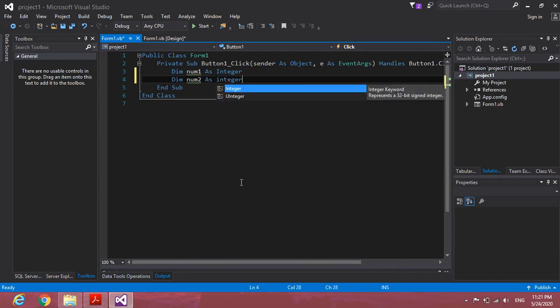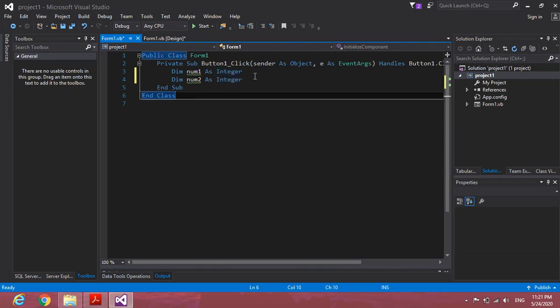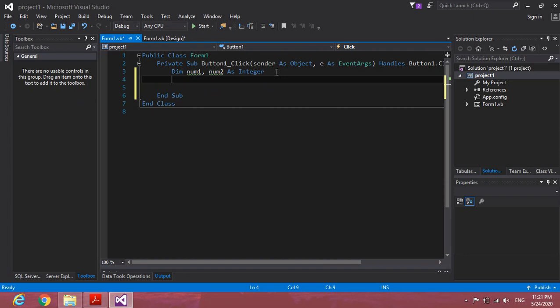This is one way of doing that. Okay, so another way, without writing this line, you can simply put a comma here, num2. Okay, in that way you can do that.